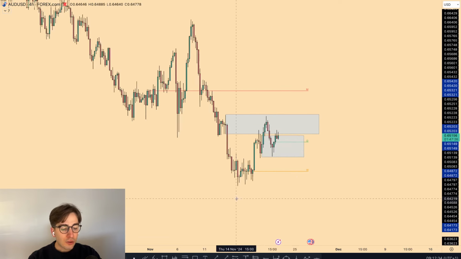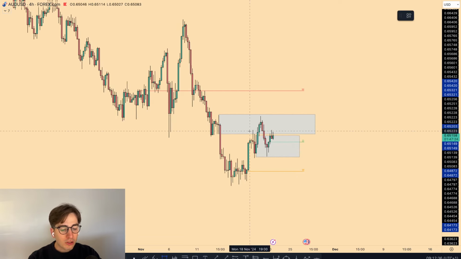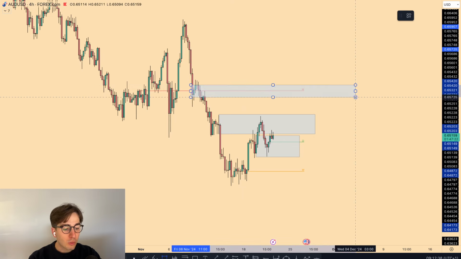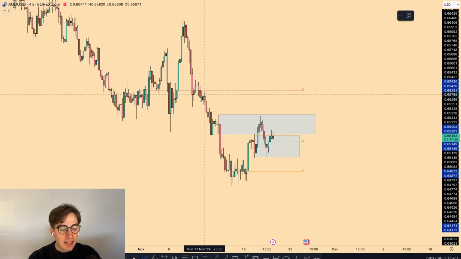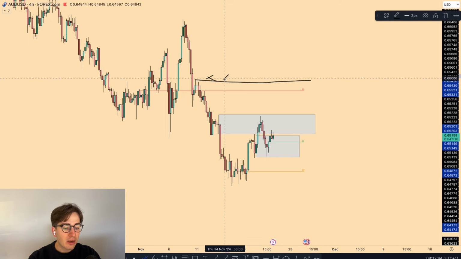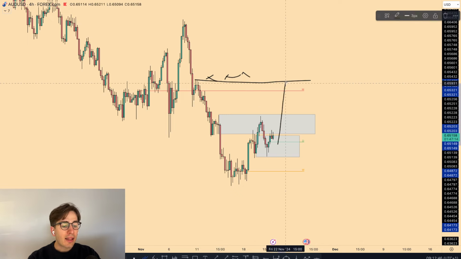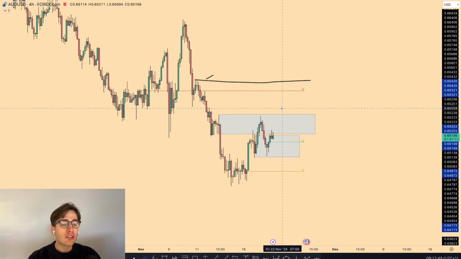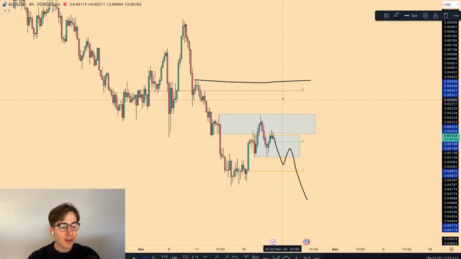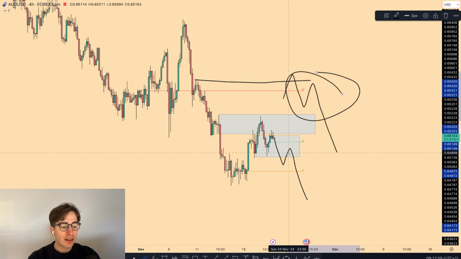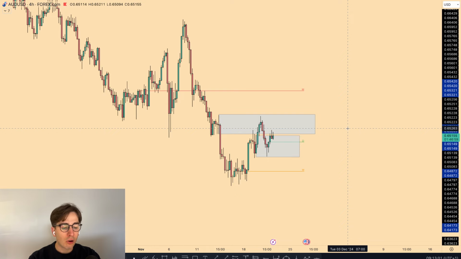So yes, you can trade these kinds of pullbacks, and Aussie dollar could pull back all the way up towards this monthly level over here, maybe take out all of these descending highs that we have and push up towards this liquidity high and the monthly open level, and then for example drop down lower. But these trades are so far lower probability, and you always want to be trading with the trend, right? So the ideal trade is to get in on this trade over here or on this trade over here, right? So these are the two ideal options here for Aussie dollar.